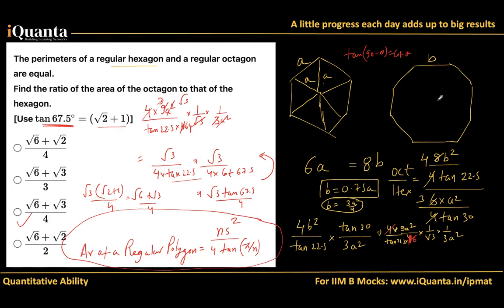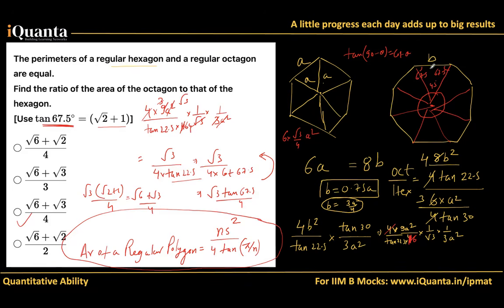But again, if you want to do it very conceptually, then you could have found the area of the equilateral triangle as 6 times the area of one equilateral triangle, 6 times root 3 by 4 side square. But then if you go and find out the area of this octagon like this, see, there'll be 8 congruent triangles formed inside. Yes or no? Inside the octagon, right? So, but then you have to do a lot of things over here, because this central angle 360 will be divided by 8 first. This will become 45. So these two sides are equal. We have 135 remaining. So 67.5 will be here.